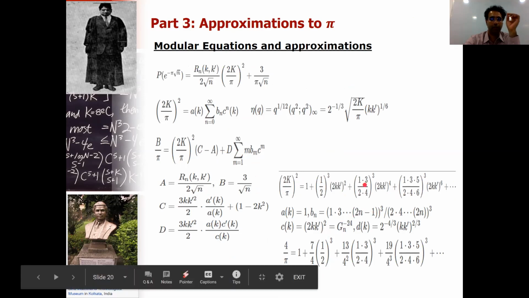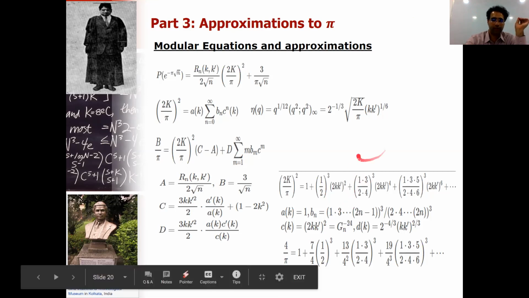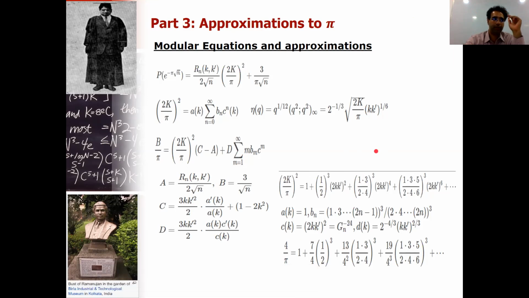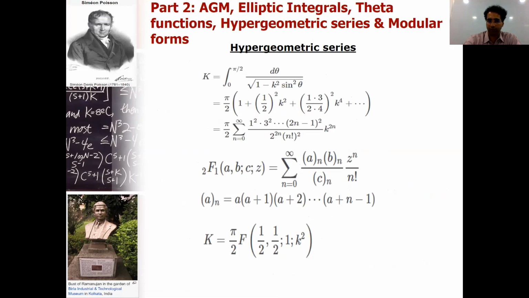And then at this point, what is left is to pick the accurate hypergeometric series, the specific order, because as you saw, the hypergeometric series involves a, b, c, and then you have the powers n. So if you choose the correct hypergeometric series, you would be able to plug that in and solve for these variables, and you'd be able to end up with different values of pi to varying degrees of accuracy. So this was the approach that Ramanujan took. So, just to recap, you have the hypergeometric series, which we know.